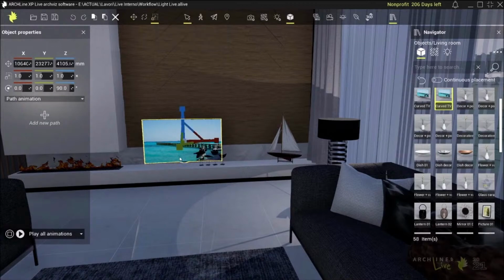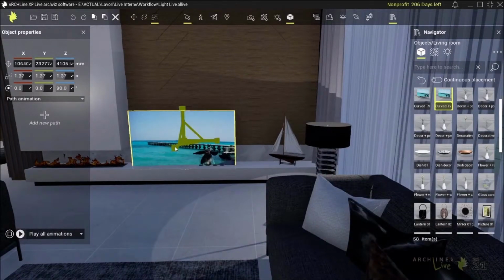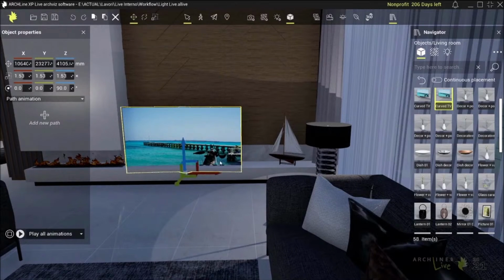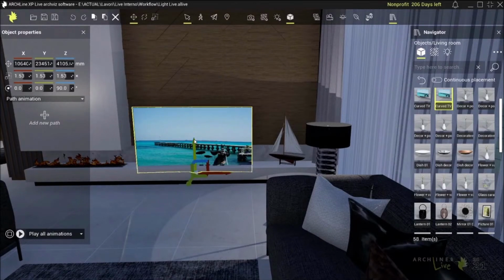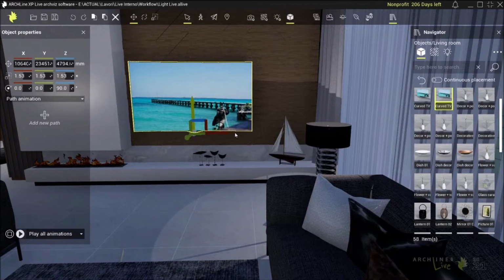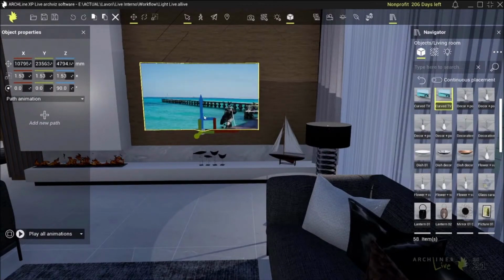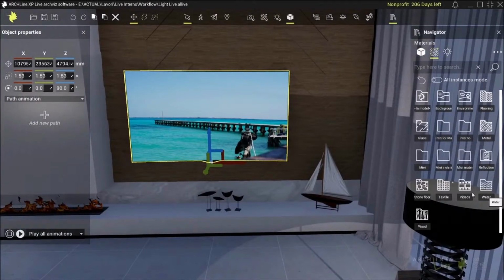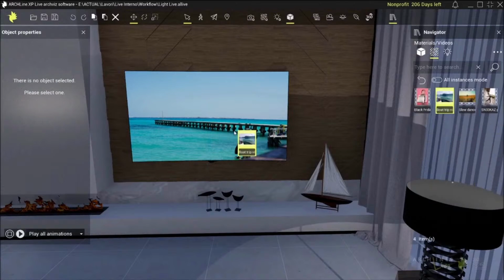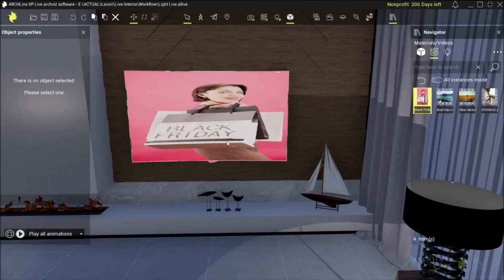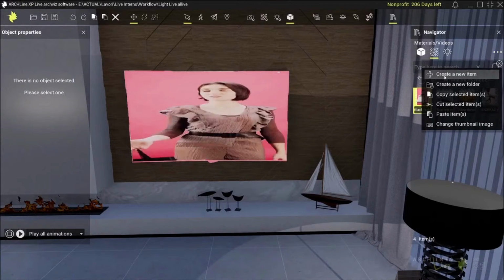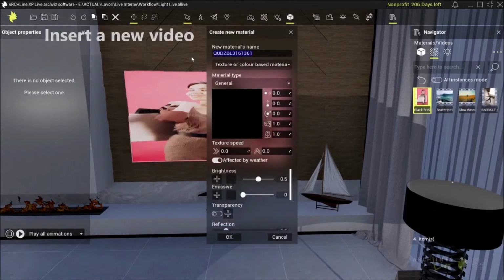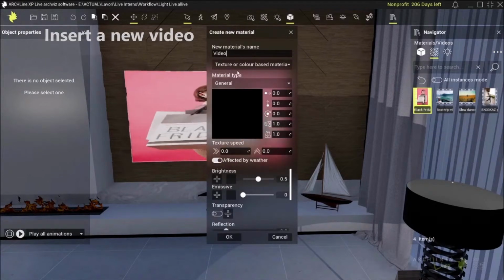Now, a TV screen is actually a little bit more interesting, because this is a surface that is not only a decorative part like a photograph or a painting on a surface would be, but usually those surfaces host videos. This is a point where you can use the ready-made videos that you can find in the software. Just take care with the orientation and the ratio, but you can also create your own video content.